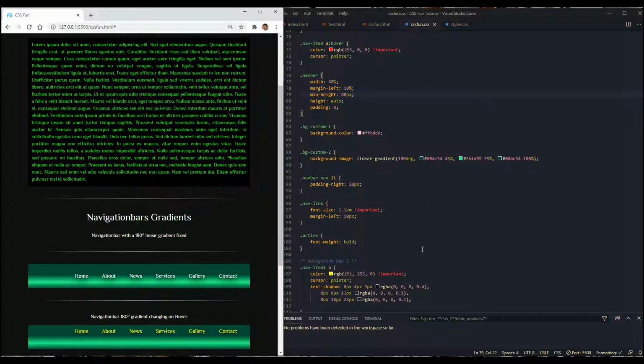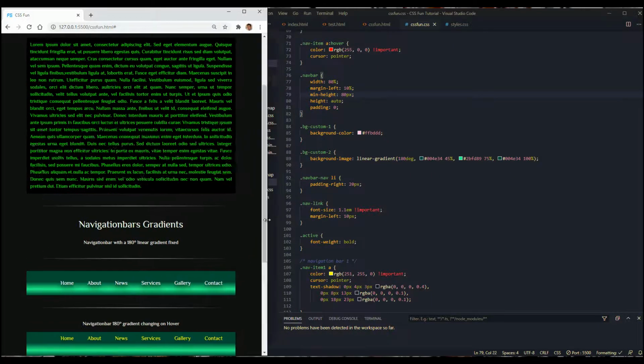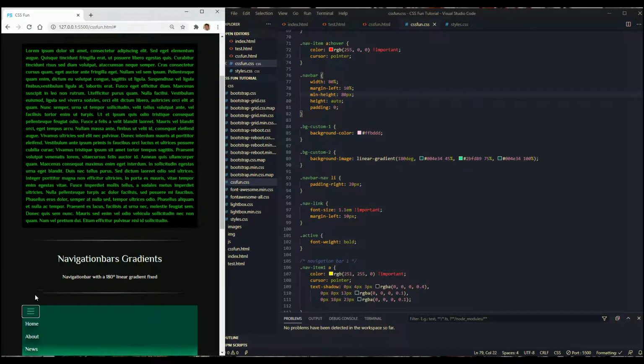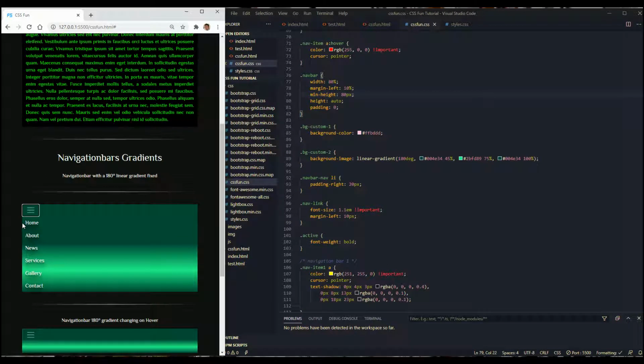So then of course, the navigation bar's LI list, we give a padding right of 20 pixels. The navigation link gets a font size of 1.1 em and a margin left of 10 pixels, meaning that when I go down to this one here, you see I got this margin left of 10 pixels.